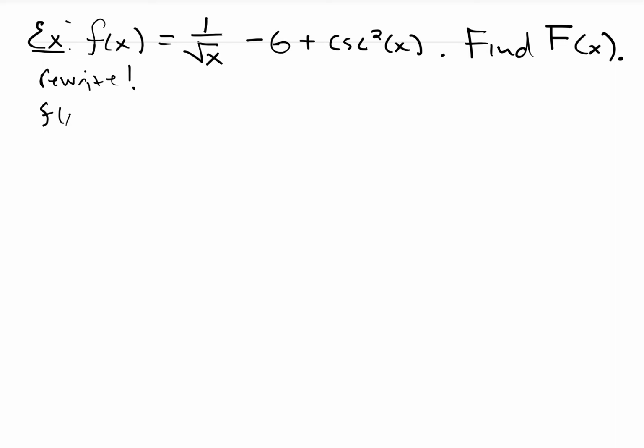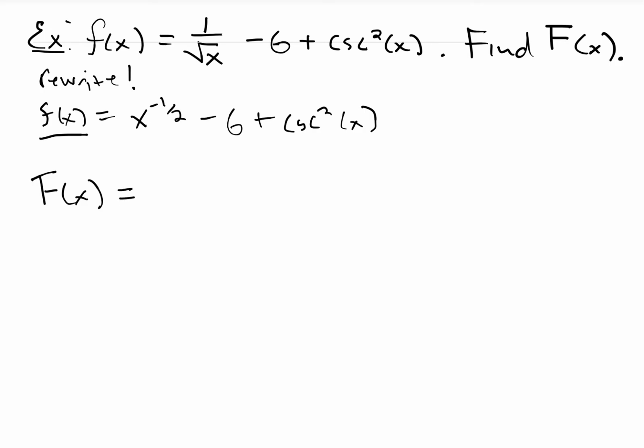We can also think of this function as, if I fix up that first term, this is really x to the -1/2. Notice I am not actually taking the antiderivative yet. I am just rewriting my original function f in a more convenient way. First off, we view roots as half powers, but it's in the denominator, so I can flip it up to the top and make it negative. Okay, so I've got a nice rewrite here. Let's see if we can work on finding my capital F of x, or my antiderivative.